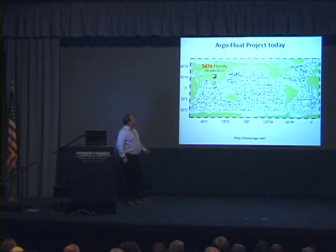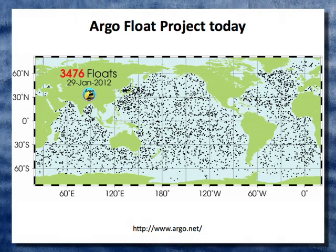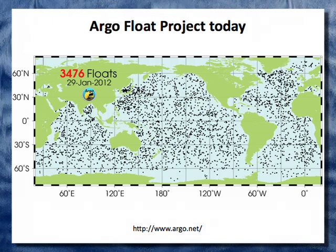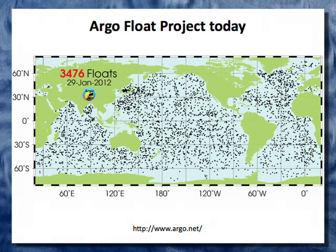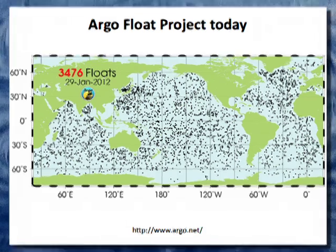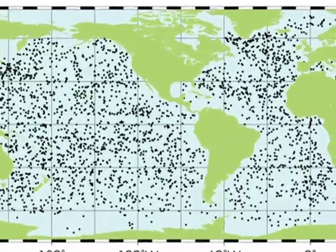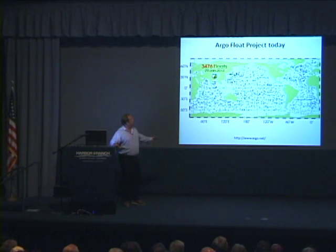And this is a present day visualization of the Argo Float program. And so as of 2 weeks ago, there was almost 3,500 floats around the Earth. And these ones are measuring temperature and salinity, and some other parameters like chlorophyll, and we'll talk a bit more about that later. So it's pretty scary. You'd think if you went out in your boat here, you had a good chance of hitting one, but don't be scared. It's just the size of the dots on the graph. They're actually quite small. This suggests that they're several tens of kilometers across.